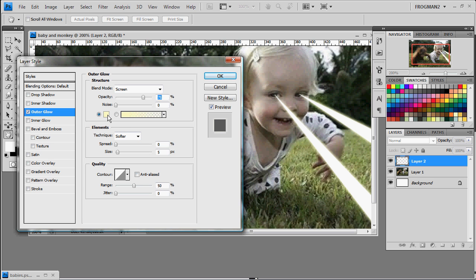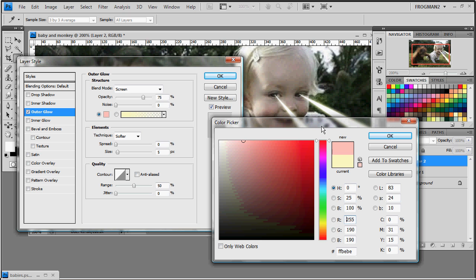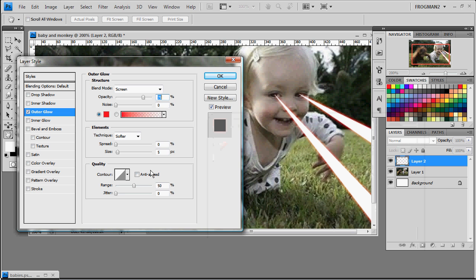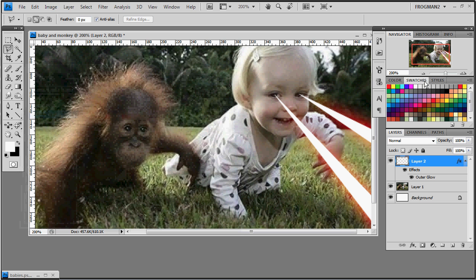All right, and then in the color box, we want to choose a nice laser color. You can do any color you want, but just make sure it's more the extreme version of that color, like bright red or bright green. Otherwise, it might not show up as well. And then what we want to do is increase the size. So we just want to expand it out until we get a real nice glow effect. And once we do that, hit OK.